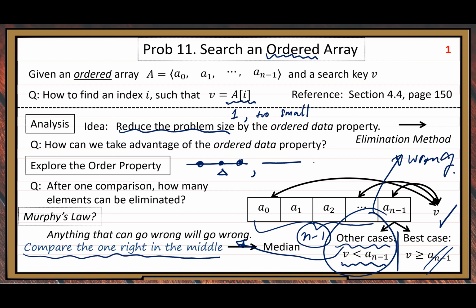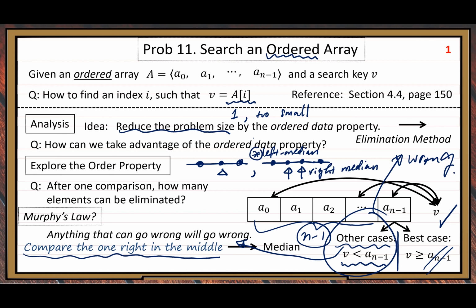But when you have an even number of elements, which element do we call the median? Because there are two elements in the same position with respect to the middle. Usually we call the left one the left median, and the right one the right median. So you can see there are two medians, but the left median is the default median.